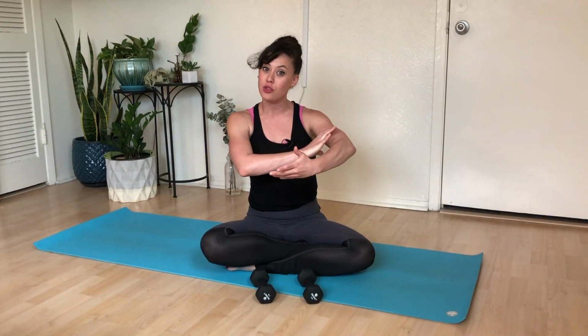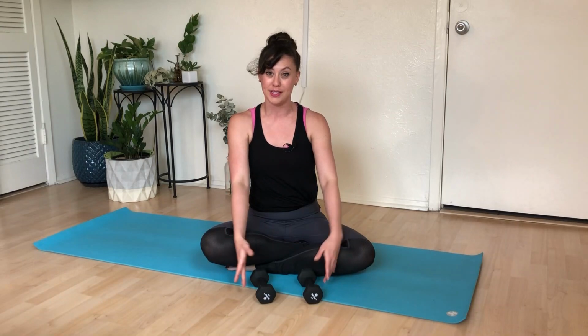I've got about a 20-minute Pilates class for us with some weights. Now, if you don't have weights at home, you can do all of this class without it, and we can just work on activating and turning on those arms instead of holding onto our weights. If you do happen to have weights around, I usually suggest 1, 2, or 3 pounds.